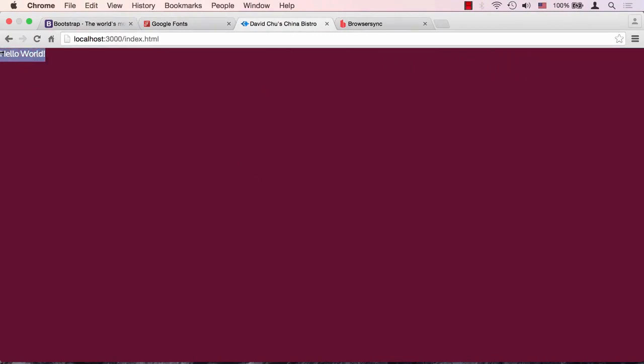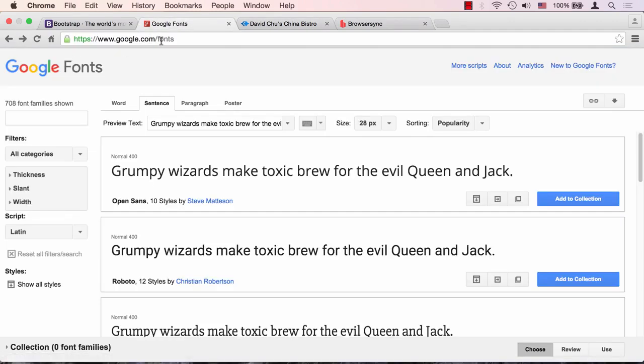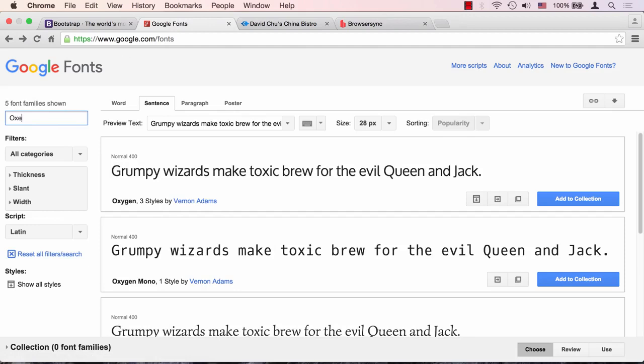And this is not going to work, the hello world. The reason is because we don't really have Oxygen on my machine as a font. Now, it's very possible that I actually imported it because this looks very close to what Oxygen actually looks like. But on regular machines, you're not going to have this font. So how do we get this font?